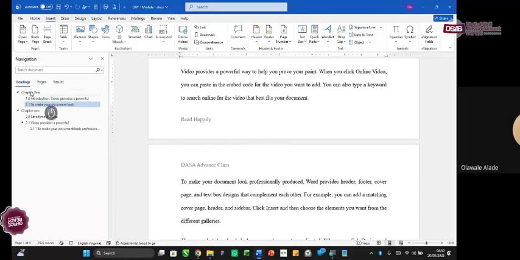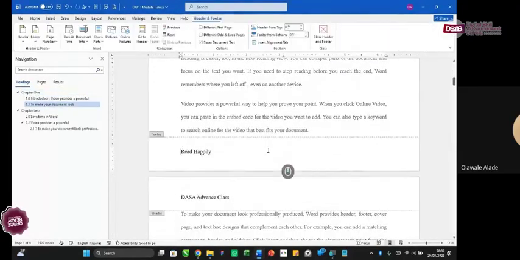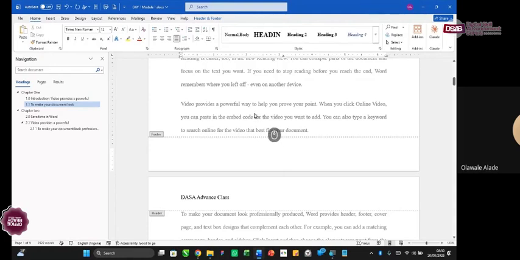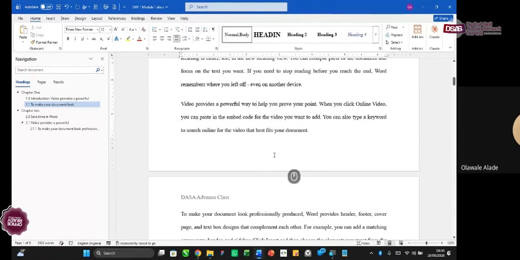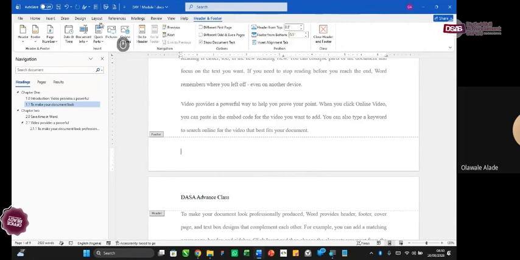I'll come down here. Let me go back to my chapter 1. Come to the bottom side. I will delete this thing that I'm having inside. I want to have my numbering inside this piece. Now, let me come back here. You will notice that immediately I enter my footer, my ribbon and tab here is going to change. If I double click, immediately I enter, you see that there is another arrangement and there is a new tab that is showing.